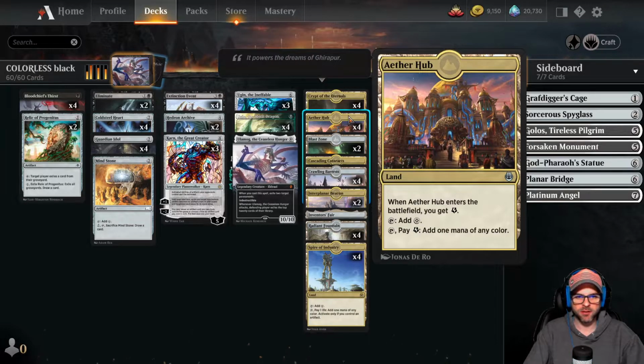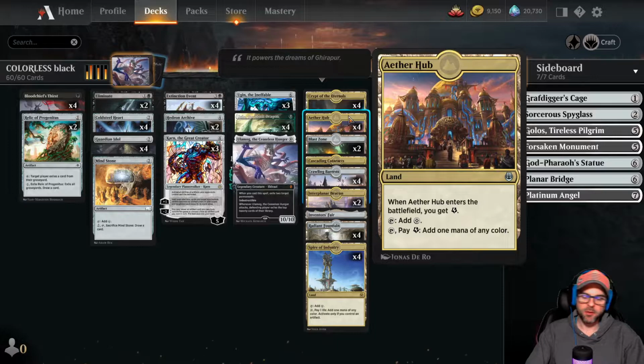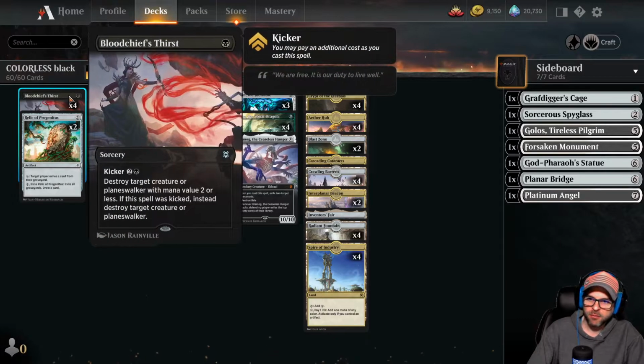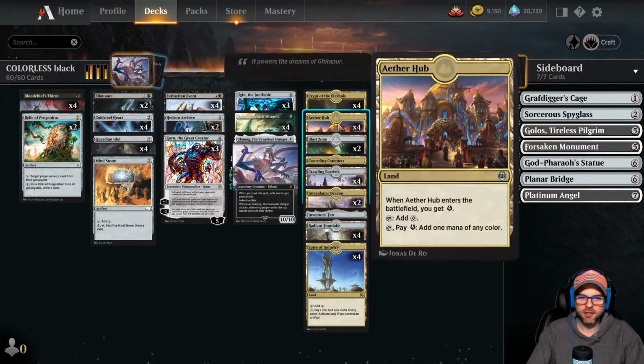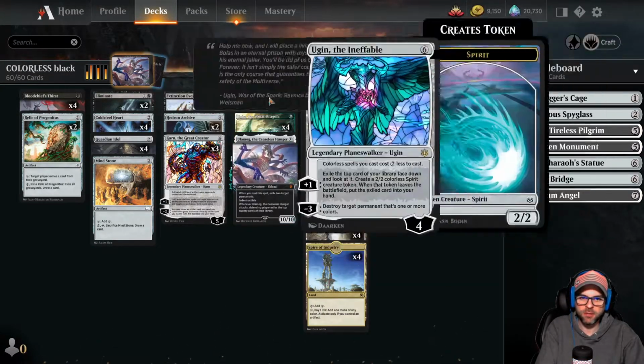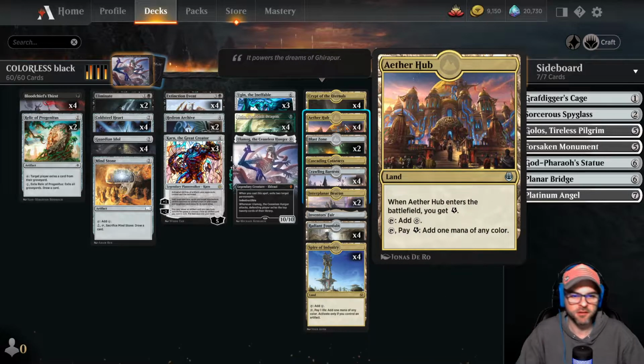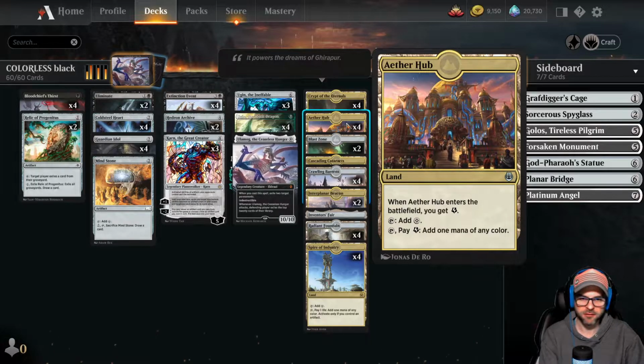Also in a similar vein, we've got 4 Aether Hubs. Similar effect, we get an energy token, which in other words is just a one-time use to make 1 black mana, which is often sufficient in the early game. Cast a Bloodchief Thirst, kill something, survive long enough till we can get one of these huge payoffs, win the game. But then, of course, it can also produce colorless, so it's got the best of both worlds.